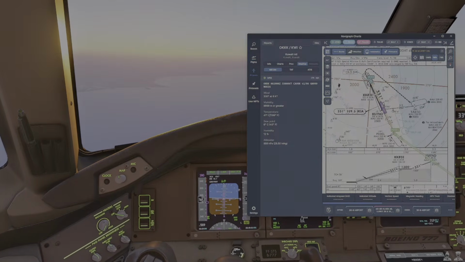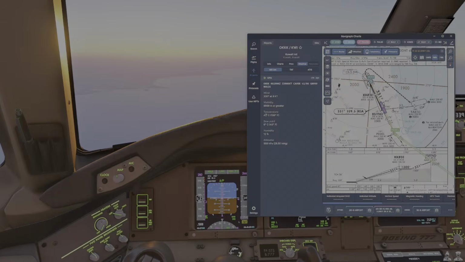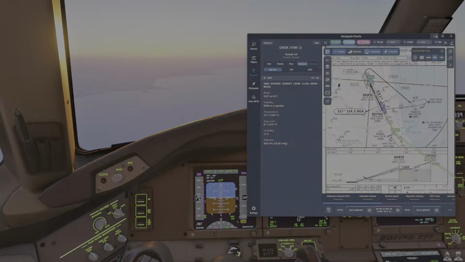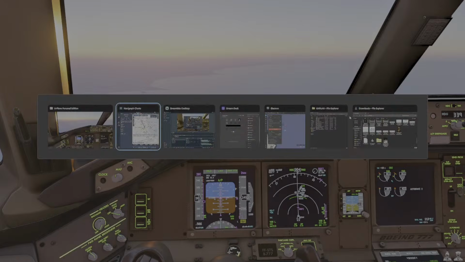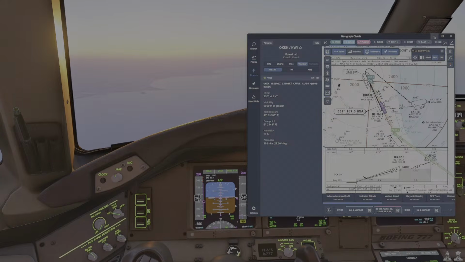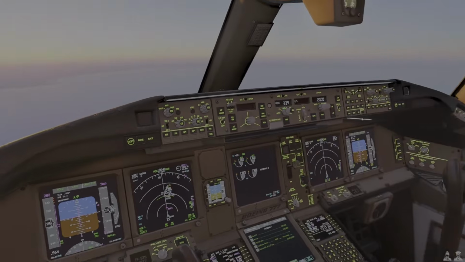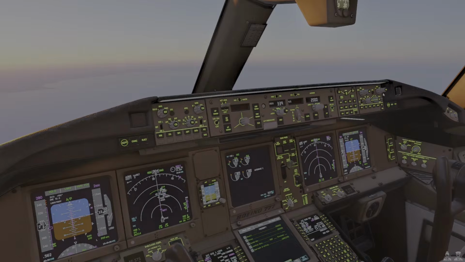The temperature is 41 Celsius, and it is 10:19 p.m. in Kuwait, believe it or not. Yeah, it is very, very hot in the summer. Okay, let's check the altimeter, 909. Let's click there and set it to 909, and we're going to do the same thing here on the first officer side.